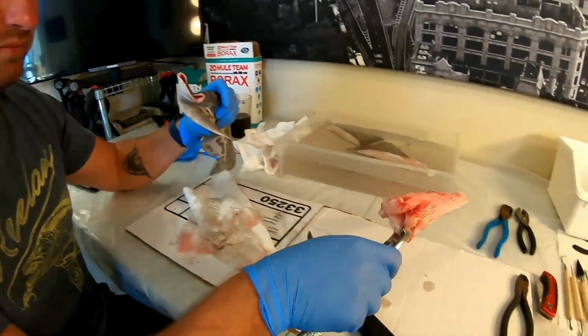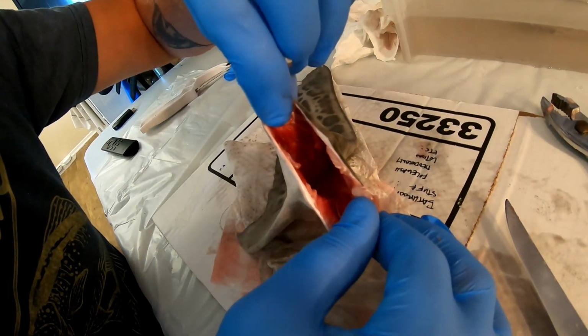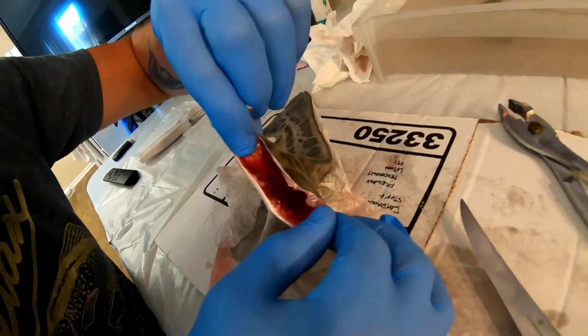Woohoo! Look at that. What's that remind you guys of? And then there's the empty meat pocket. There it is, you guys. What's that remind you of?